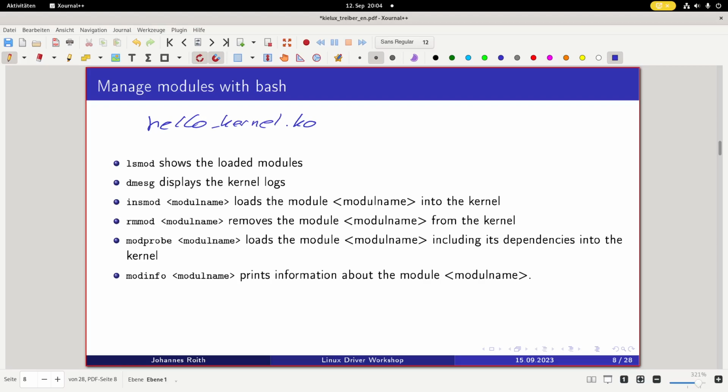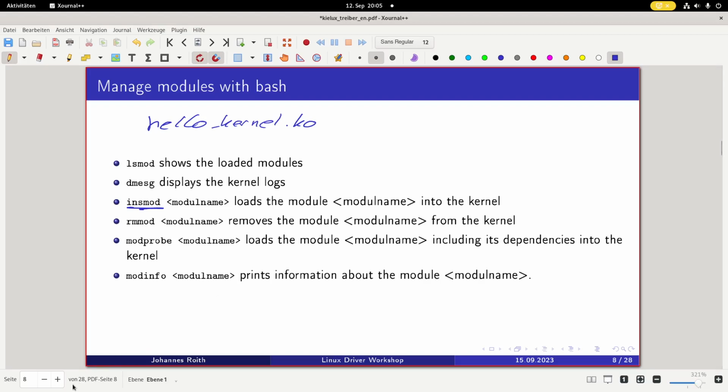And last but not least, if a module is under lib/modules and the name of the current kernel, we can use modprobe with the module name to load the module, including all its dependencies. But therefore it must be in this specific folder, so we in our workshop will only use insmod here most of the time.